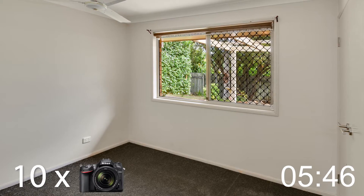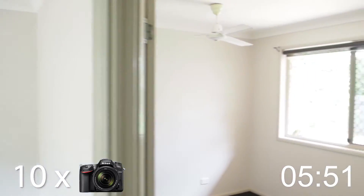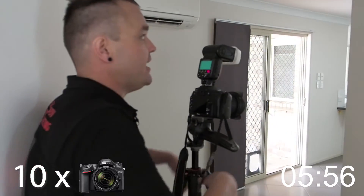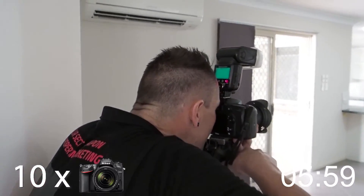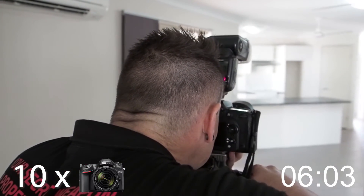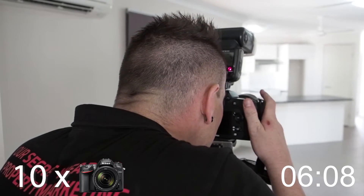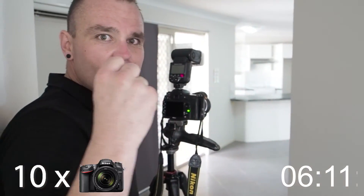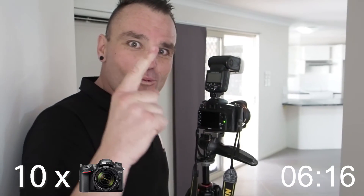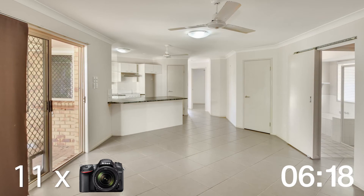As you'll see from our edited finished images, it doesn't make a difference how long you spend on site — it's all about shooting right and editing right. And of course preparation is huge. Think of each one of those sections as a third; you need every one of those completed to get the job done in the best manner possible. Six minutes and around 17-18 seconds — what do you reckon?